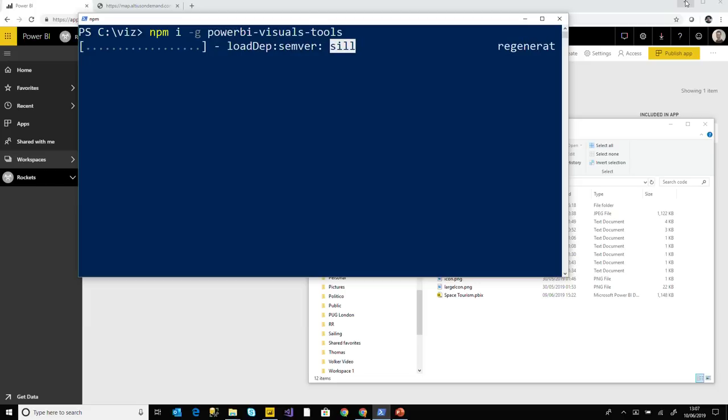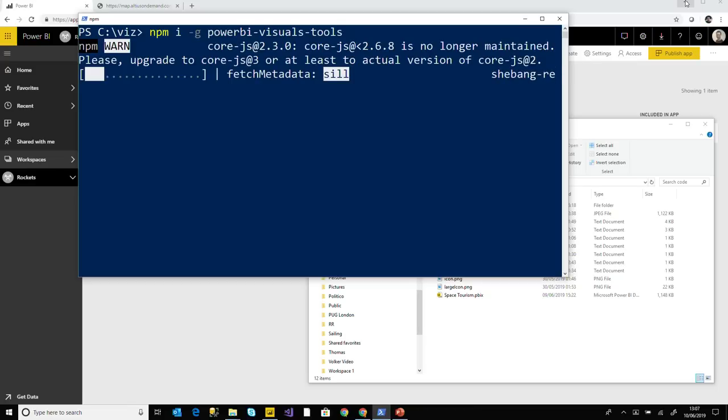Now, I appreciate some of this setup can seem a little bit overwhelming. We're going to get the screen filled with quite a lot of stuff while these tools install, but I wanted to take you through the process of this, because actually once we've done it once, we don't need to do it again. And it shouldn't take too long, hopefully.